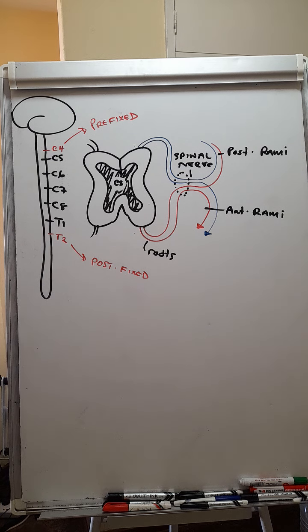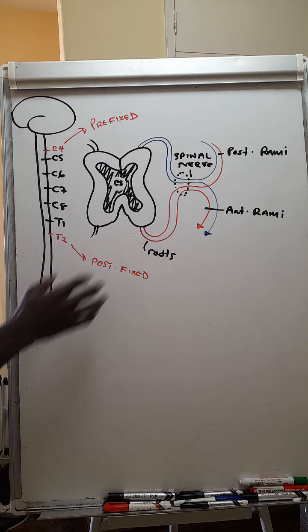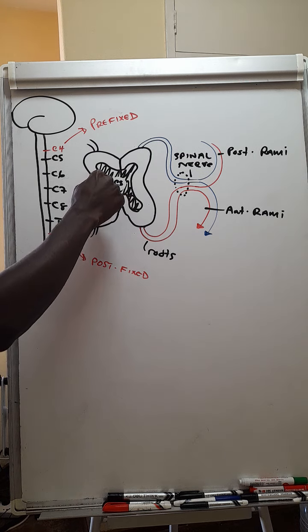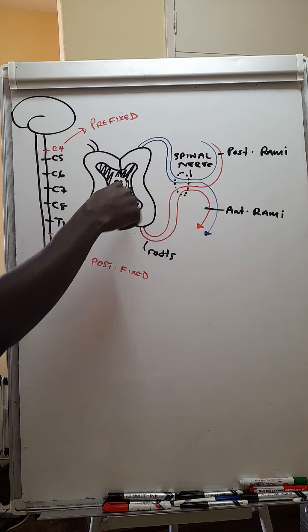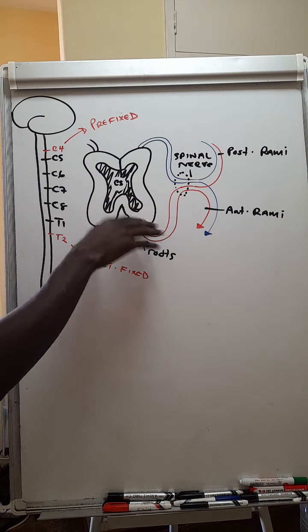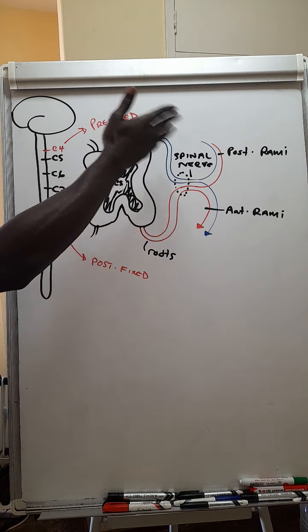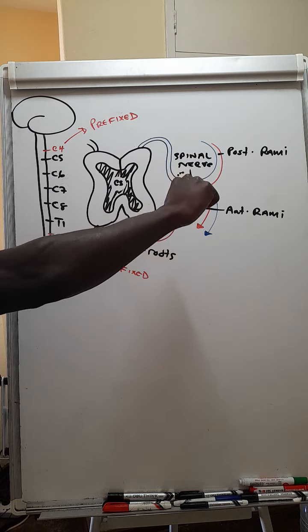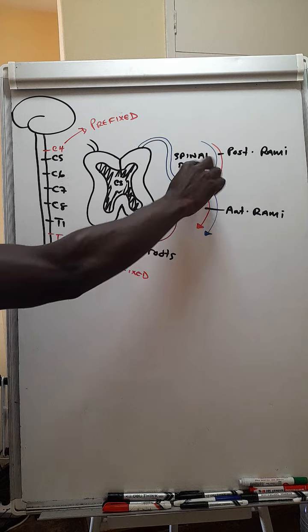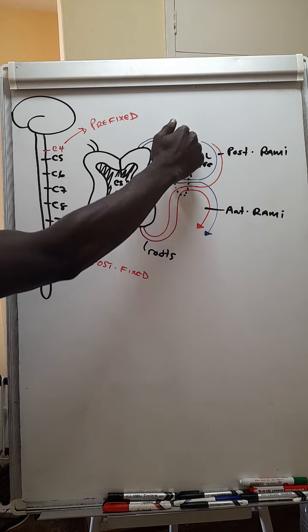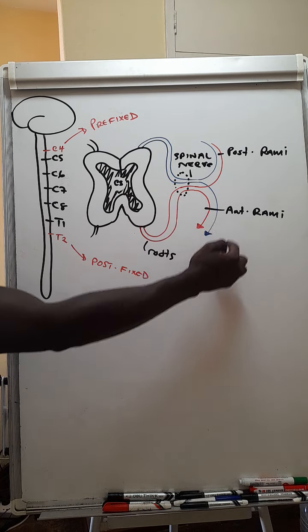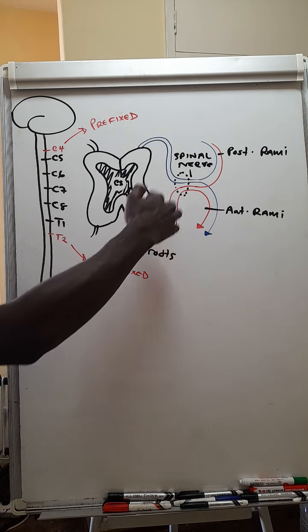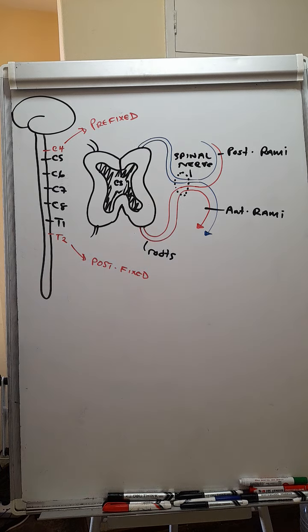And I said this is the anterior rami. Are we together? So what I was saying with the spinal cord level C5, it has the posterior horns and the anterior horns, with the anterior rootlets and the posterior rootlets. The posterior rootlets are sensory, the anterior rootlets are motor. They combine to form a spinal nerve, which then ramifies into an anterior rami, which is bigger than the posterior rami. And the plexus that we're going to talk about, the brachial plexus, is formed from the anterior rami.